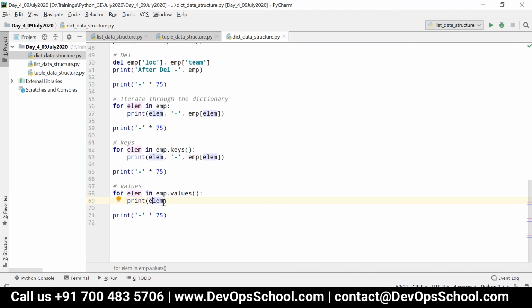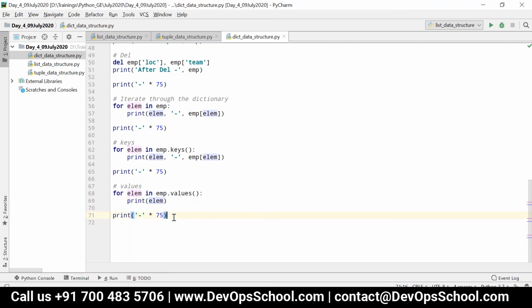I can't retrieve the key from this particular value. So if you have the key, you can retrieve the value, but if you have the value, you can't retrieve the key.